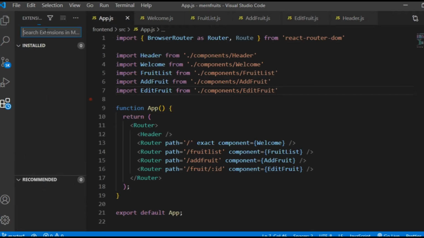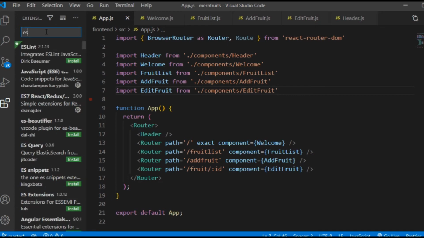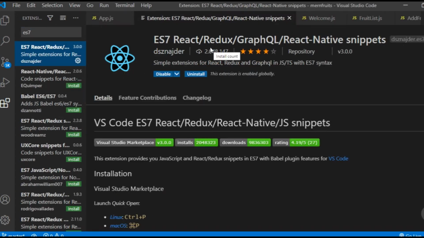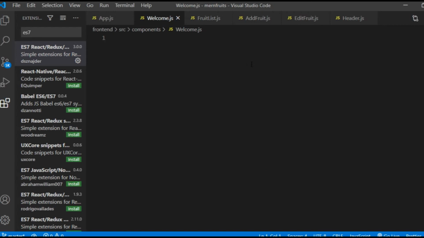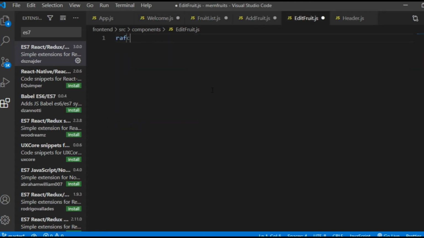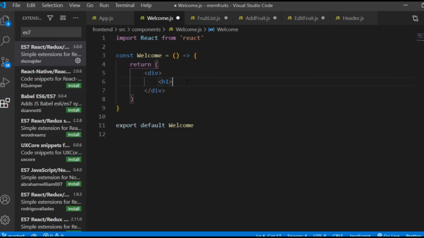And you probably noticed that the functional components look pretty much identical in the beginning, except for their names. And in VS Code, there is an extension called ES7 React/Redux/GraphQL/React-Native snippets that allows me to create a new blank functional component with the keyword rafce. R is for React, FC is for functional component, A means that the function is an arrow function, and E stands for export, that will include the export default component name in the last line.